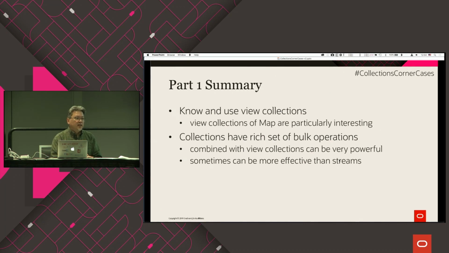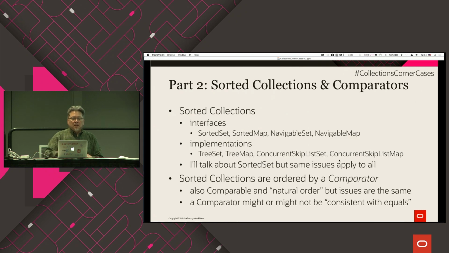They're the existing ones like remove all and retain all and contains all and things like that that have been in collections from the very beginning. But there are also some other ones like remove if, which I demonstrated earlier, which takes a predicate, and that's a nice bulk operation that you can parameterize with Lambda as well. And sometimes that's all you need. All right, let's move on to part two.